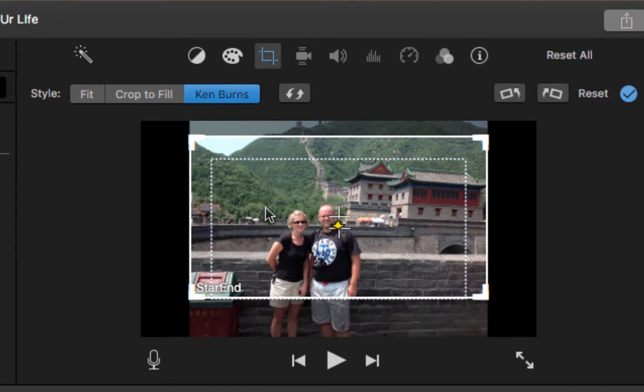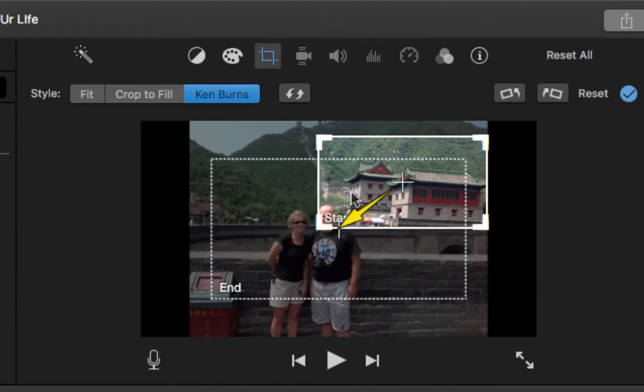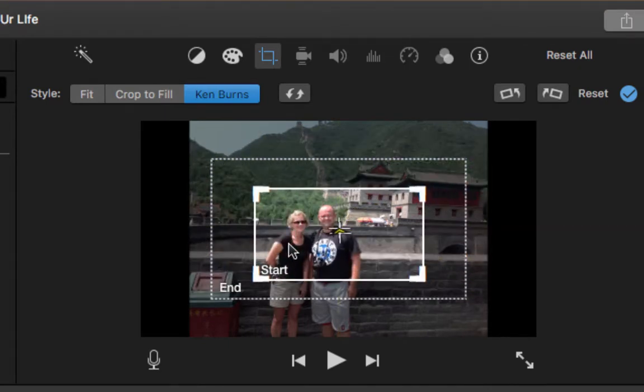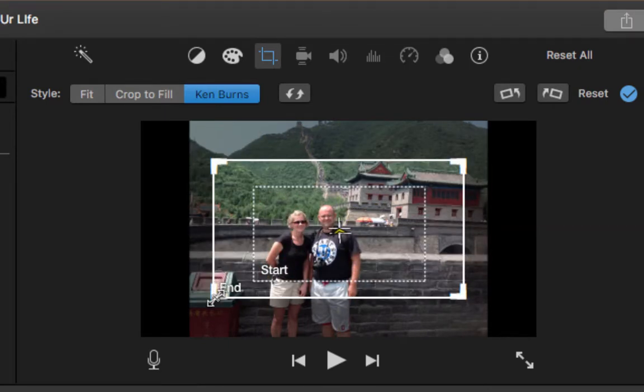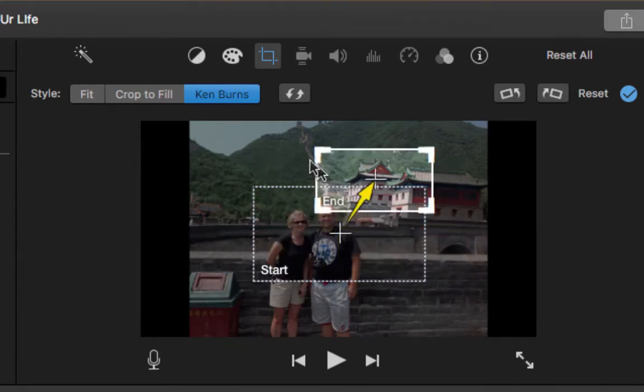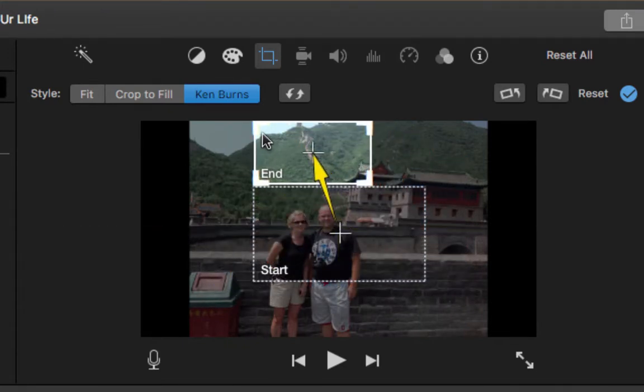And then Ken Burns is a really fun tool if used correctly. When you place pictures in, make sure you don't have Ken Burns as a default. But right here, we have a start and an end. So maybe I want to start my Ken Burns on me and Beth, take the ending, and then make it small like this, but come up the Great Wall. You can see that yellow arrow. That's the flow it's going to go.